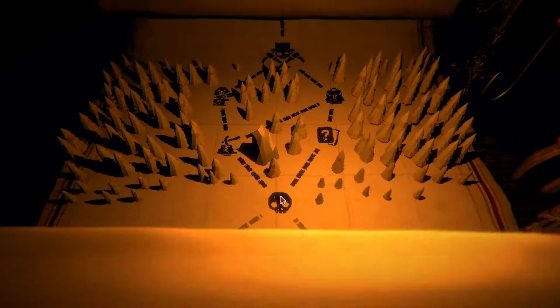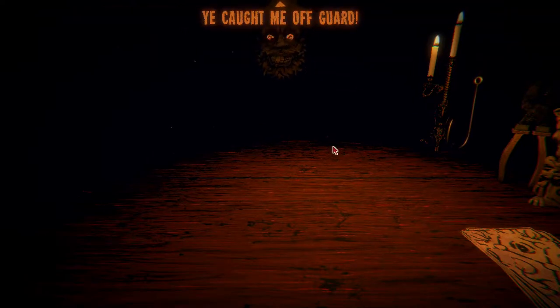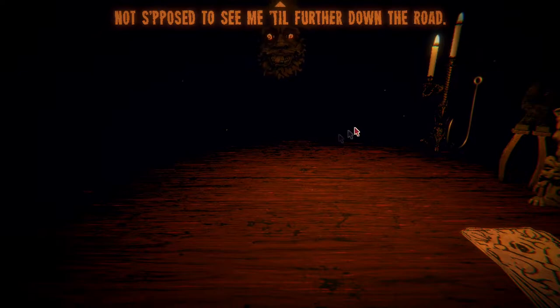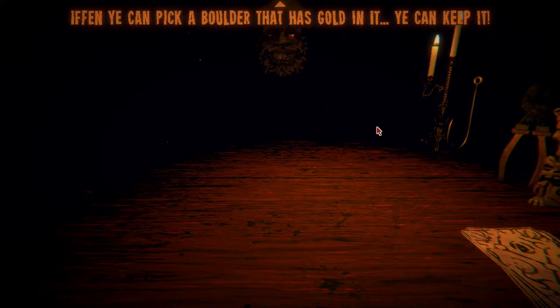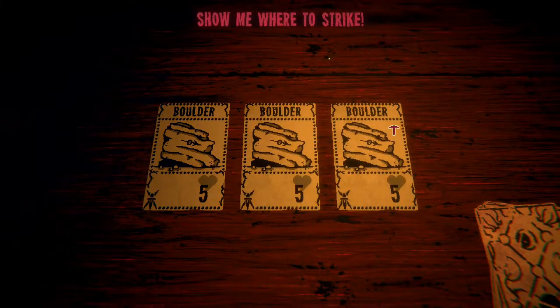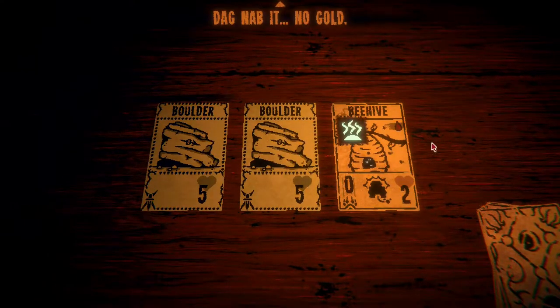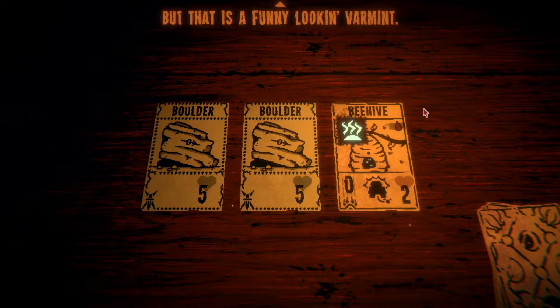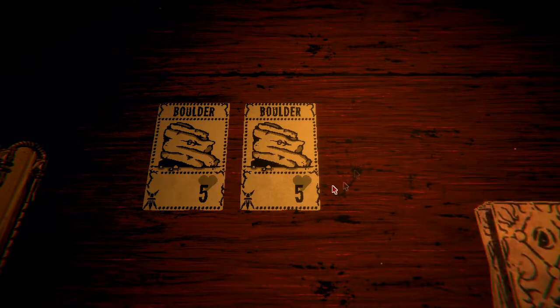What's this? You came across a hobbled man standing beside some boulders. You caught me off guard. Not supposed to see me till further down the road. Say, I like me a gamble. If you can pick a boulder that has gold in it, you can keep it. Show me where to strike. These all look the same to me. I can't tell the difference, so let's go with that one. Dag nabbit, no gold. But that is a funny looking varmint. Keep it. Get to keep the beehive.